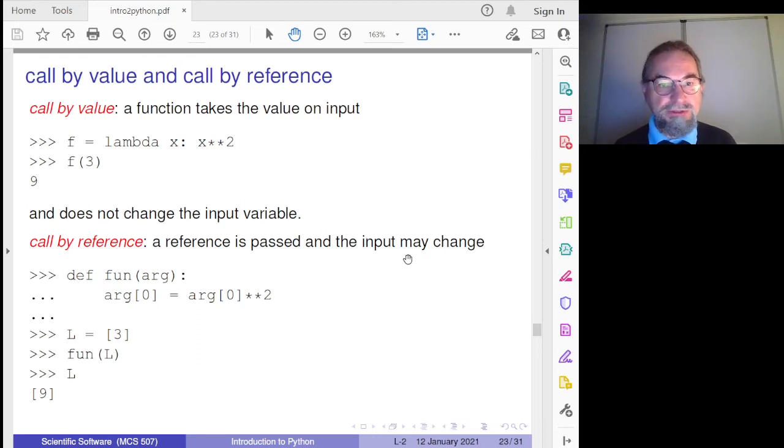So the argument of a function can be a list. It can also be a dictionary. We will see other applications of this. And with this list, you can assign to the first element the not.